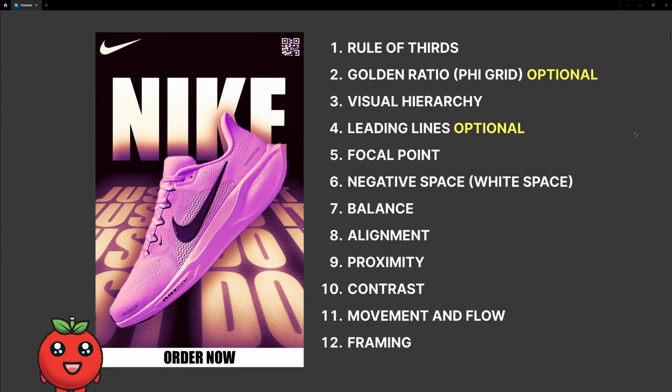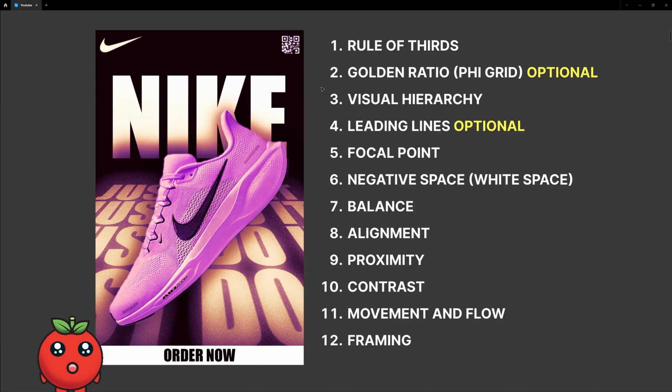And here are the things we should keep in mind to create a poster. You can take a screenshot of these points, and next time you create a poster, you should keep these things in your mind. We will just discuss these things briefly. First, the rule of thirds. The rule of thirds says if we divide our poster into a 3 by 3 grid, then it will create a focal point box where you have the focus point of your poster.